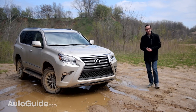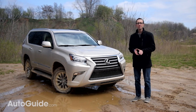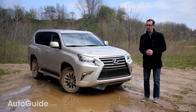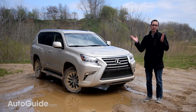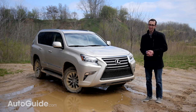This Lexus has capability that its rivals like the Audi Q7 and BMW X5 can't even dream about. Unlike many crossovers these days, it actually features traditional body-on-frame construction, and it even has a live rear axle. Is this a 21st century Japanese model or Detroit iron from the 1960s? Based on those specs, there really isn't a difference.